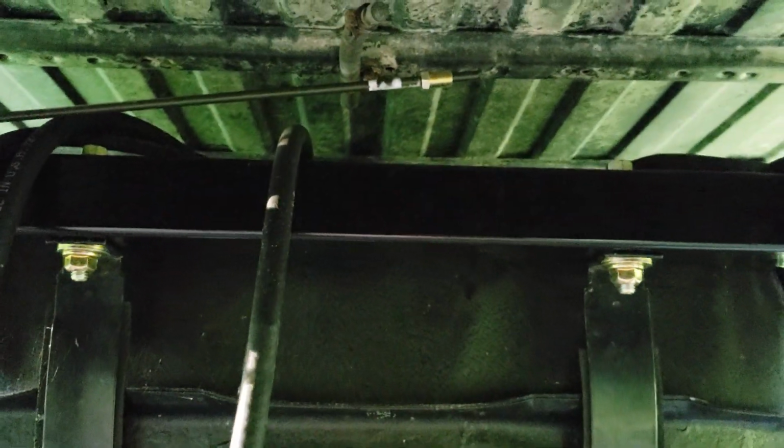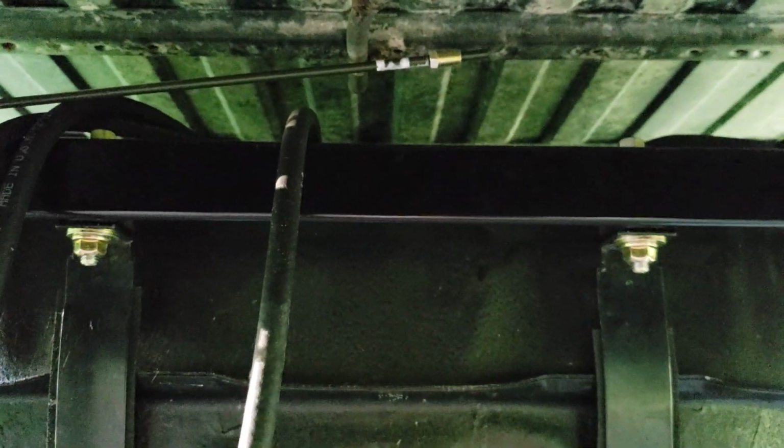The angle iron that I had back there for supporting the fuel tank, I swapped that out for 2.5-inch square tubing. It's 1/4 inch thick, just for the weight of the fuel, 40 gallons of fuel. I didn't think that the angle iron was going to be able to hold it, so that got swapped out.